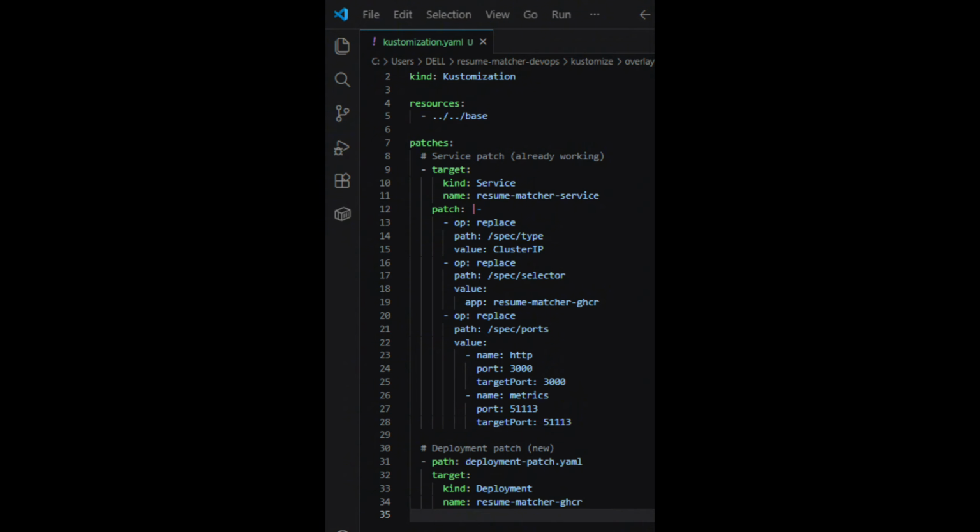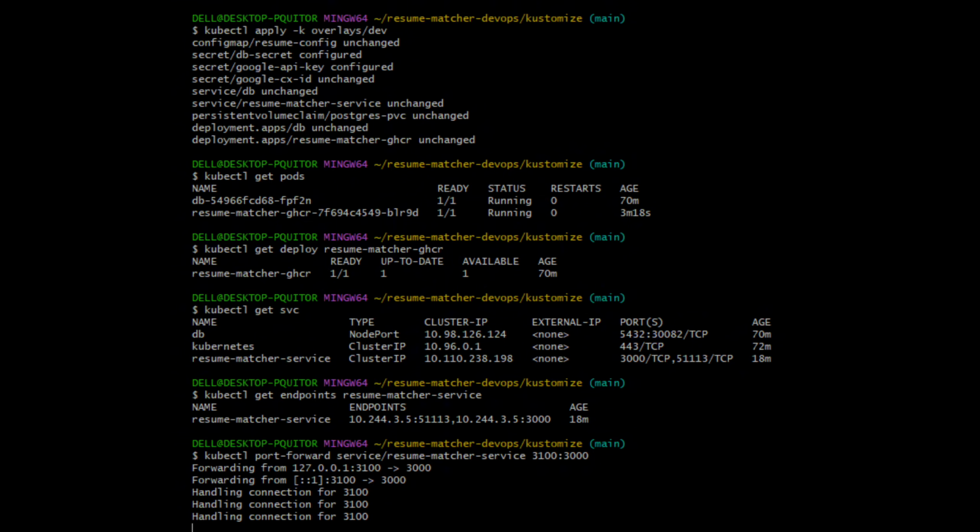As we have prepared these YAML files, now it's just a simple job to apply and run our application. Next is to apply the command, that is kubectl apply -k overlays/dev, which will apply the dev configuration YAML files. Now one thing to notice here is that we haven't specified the DB secret YAML file, API key YAML file, Postgres. All these YAML files we haven't specified in the overlays dev folder. As I've shown you, we only had a patch for deployment, a patch for service type, and the customization YAML file.